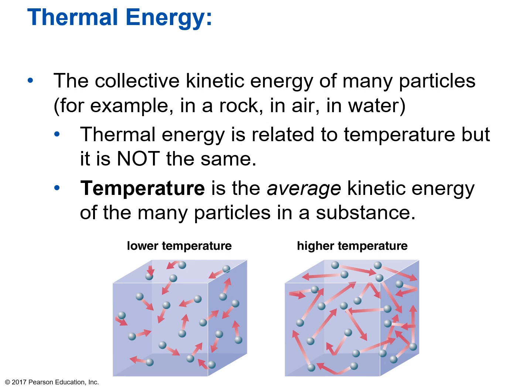The thermal energy, as we now zoom out to the whole object, is the kinetic energy of all the little molecules, all the little particles. It is related to the temperature, but it isn't exactly temperature. We can say the temperature is a measure of thermal energy. Temperature is actually the average kinetic energy of the many particles in a substance. Now, kinetic energy of any particle or any object is based on its mass and its velocity.